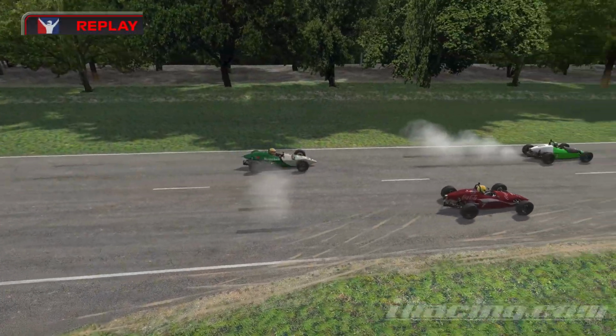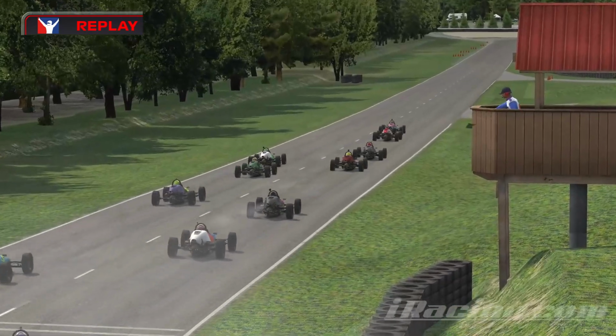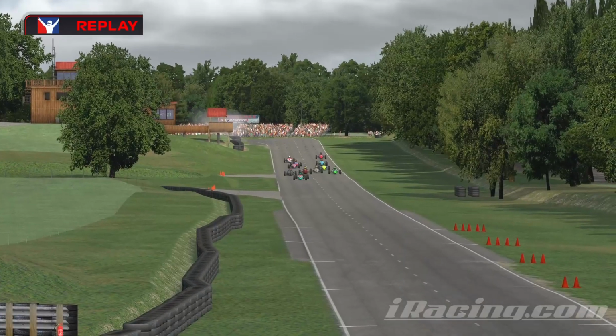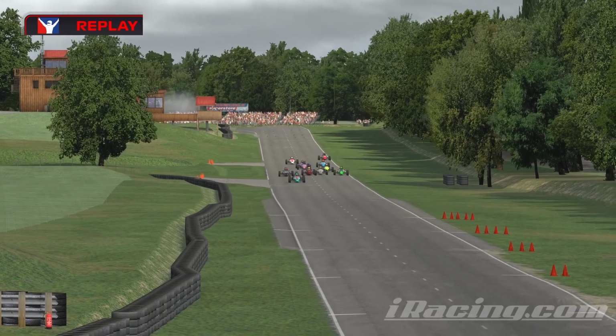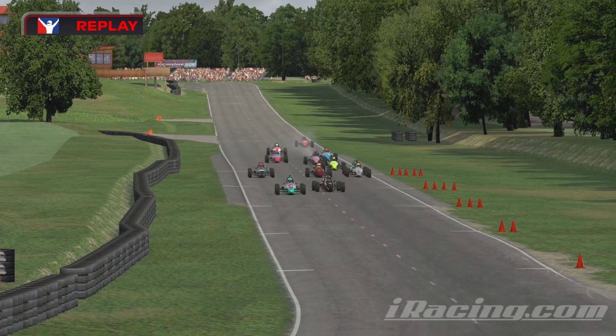Let's quickly look at a replay of that amazing race start. Look at the traction off the line. Miller just could not compete. And we make the easy pass down the middle of the circuit. And it's a race down into T1. And Miller really could not do anything. He holds the outside, but we do get ahead of him and take the outside line back.